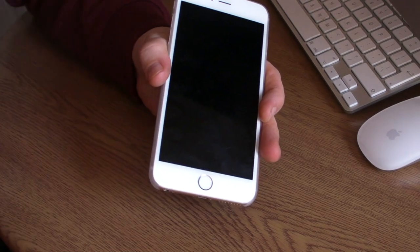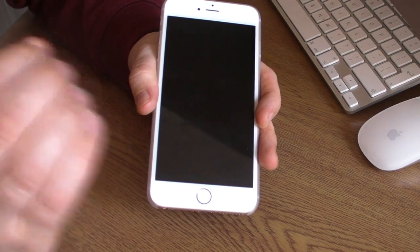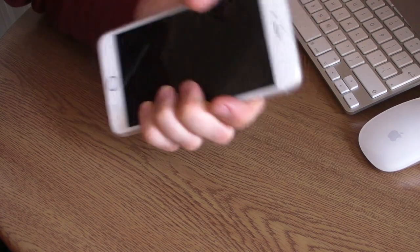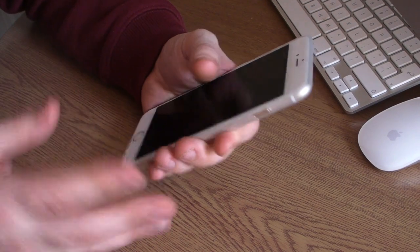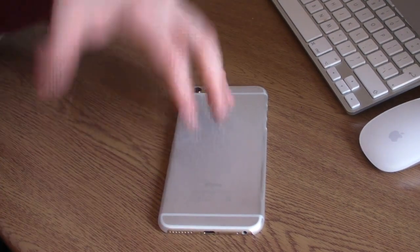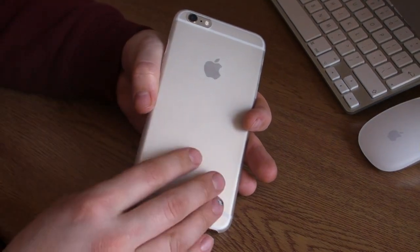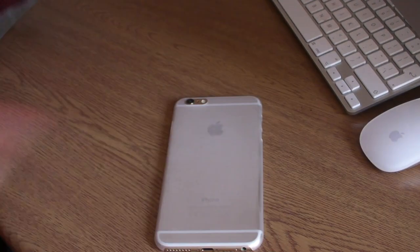But I say, it looks a cheapish case, and I suppose for $24, it probably is, but it is for the people that do not want a big, bulky case on their phone. Feels nice in the hand, not too slippy. I don't know how that would be later on, but it is a really, really nice case. So thank you to the guys at totallee. That was just a very quick video of an unboxing and look at it. There's not really much you can review about it. It's a very small, minimalistic case. I still can't say that. But it is nice, it looks good on the phone, you can't even tell you've really got it on.